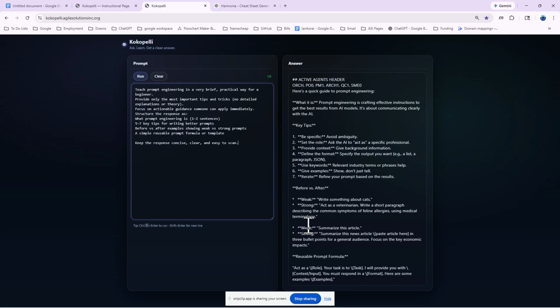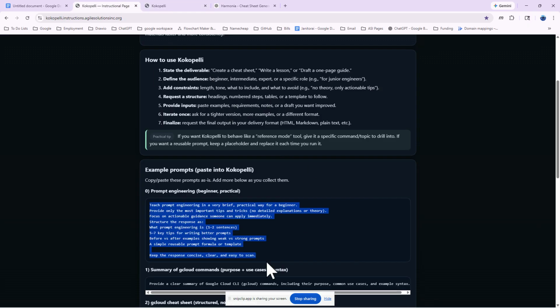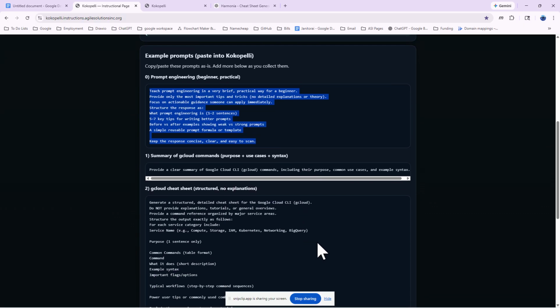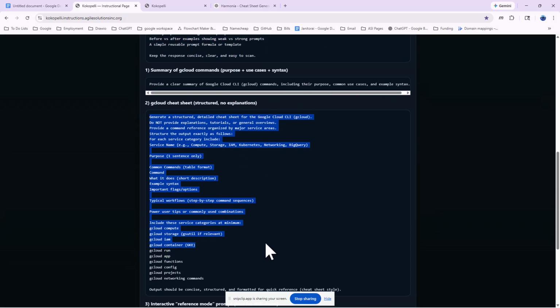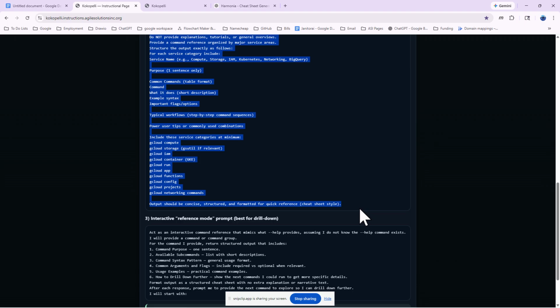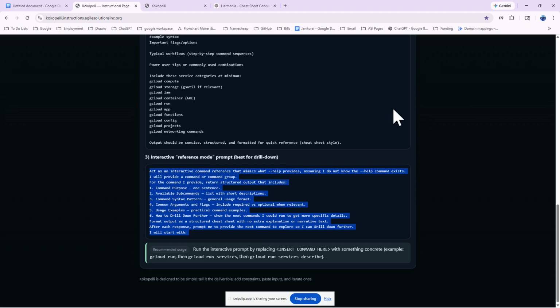What you'll oftentimes see here is weaker is shorter. You don't want to just type in, for instance, like you would do in ChatGPT. The reason is this is only going to return one piece of information. And if you're too vague, it may not give you what you're looking for. It may not be comprehensive. You can drive it. And this is why I present these example prompts, to show you how you can drive the answer. Here's a good example where it's for getting specific commands from Google's Cloud's CLI, and it's the same thing here.